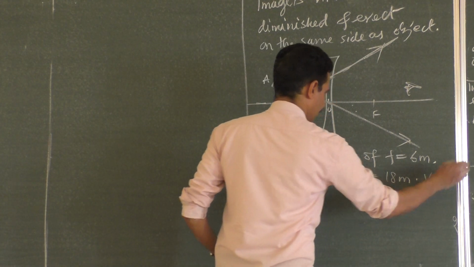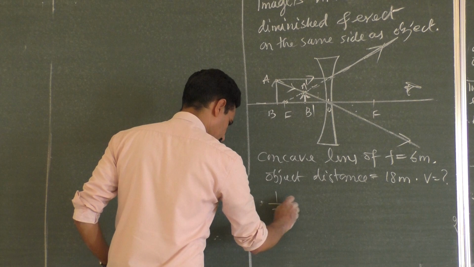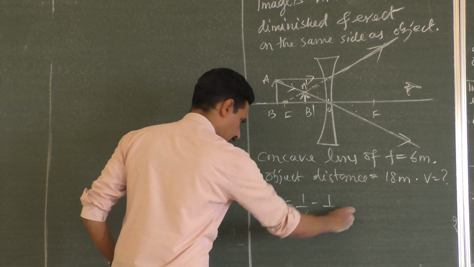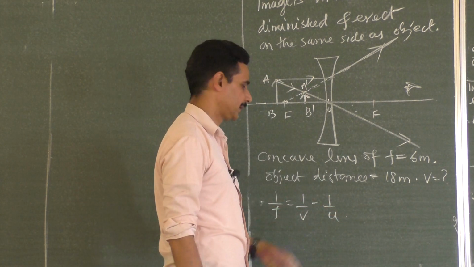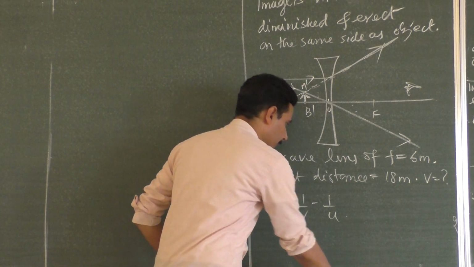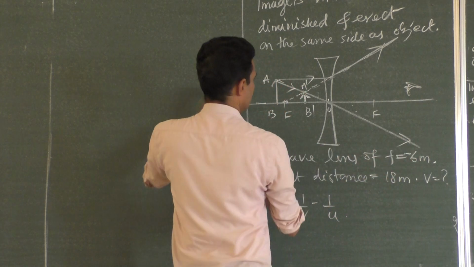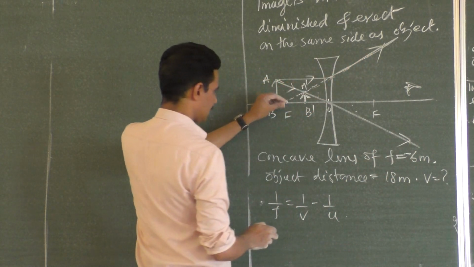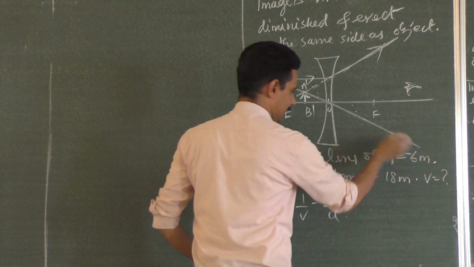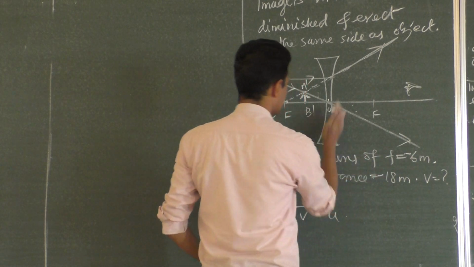The formula is the same, 1/f = 1/v - 1/u. It is a universal formula, no problem at all. For any lens you can apply it. But the only thing is, now the focal length is negative. Do you know why? If you send in parallel rays, they diverge in such a way that the focus comes to the left. It is minus 6. Object distance is minus, it is on the left side.